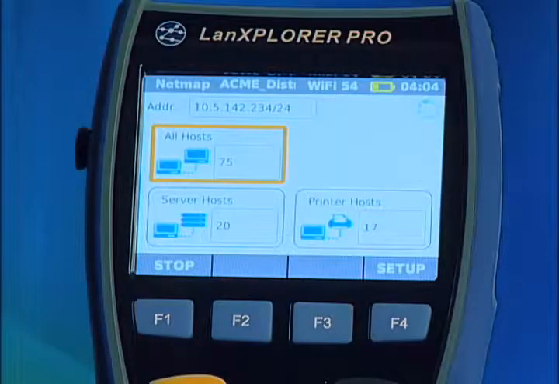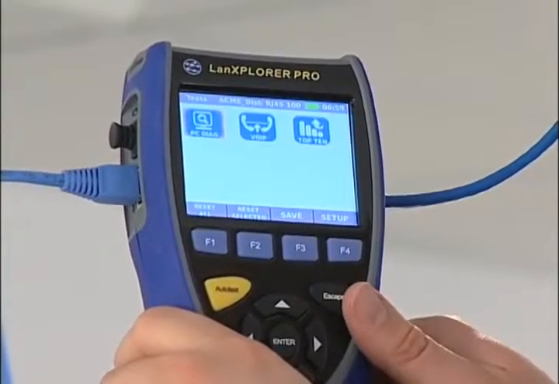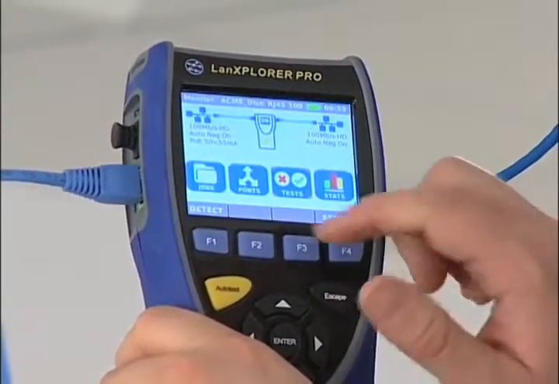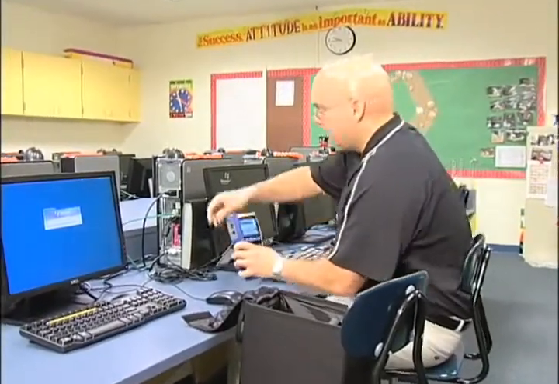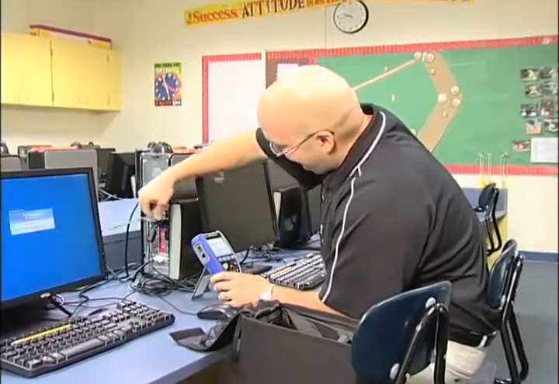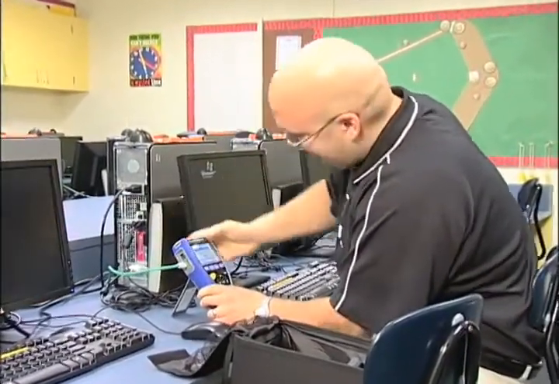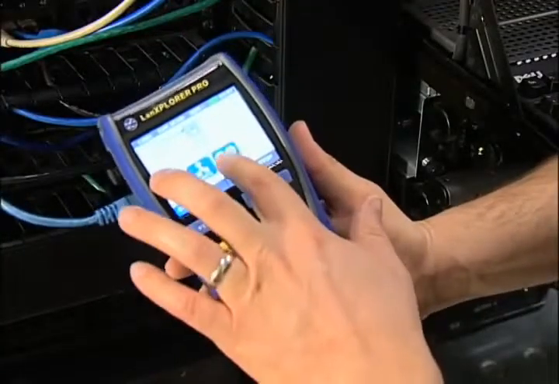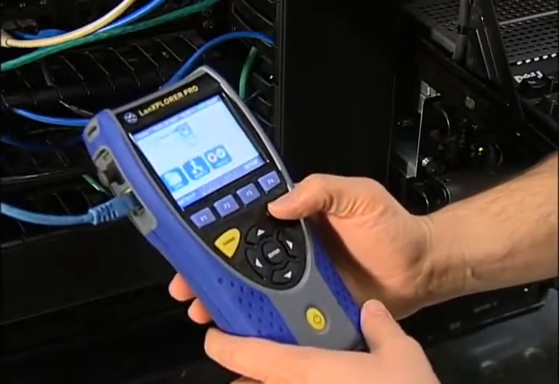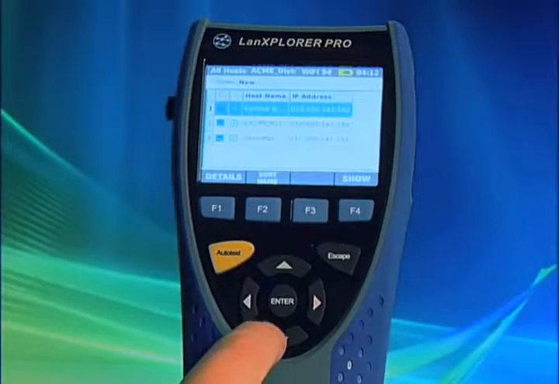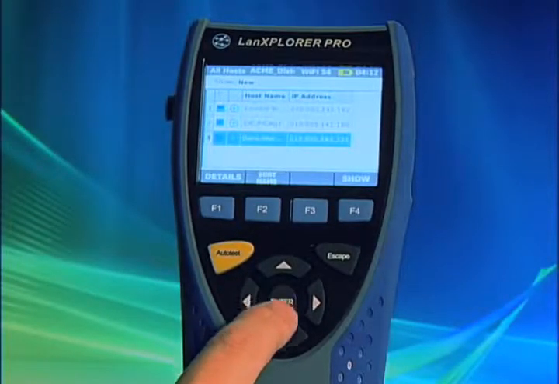For active networks, you can monitor traffic, netmap and verify, perform in-line testing, and analyze PoE and PoE Plus devices and power usage. Its portability and small size make it easier to use at any point in the data stream when diagnosing network problems. And the user interface is a simple-to-navigate icon-based system that is accessed via touchscreen on the Pro model and through the simple keypad on the Basic and Plus models.